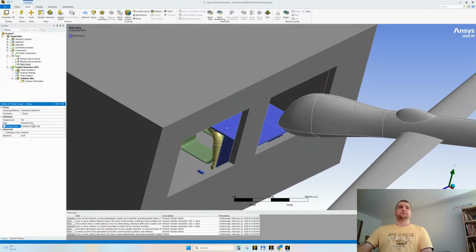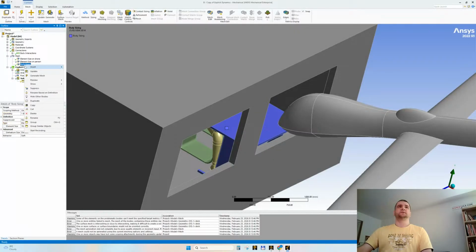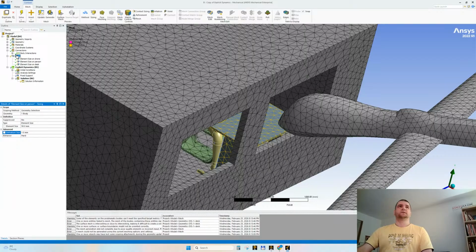Let's assign a sizing on the desk, maybe 70, and a sizing on the person, maybe 50. All right. The feature size 1. Right-click generate mesh.